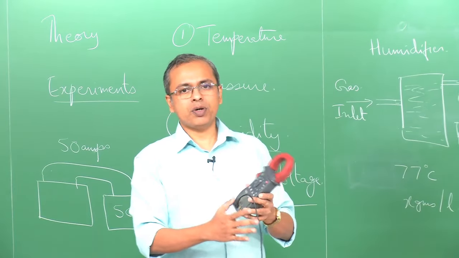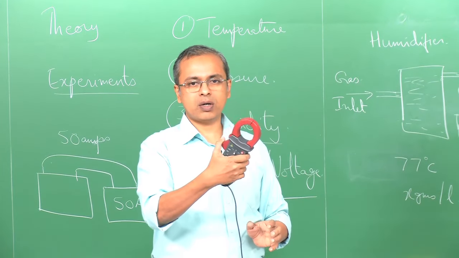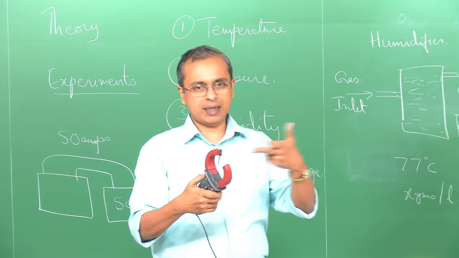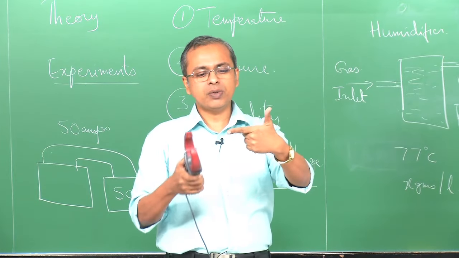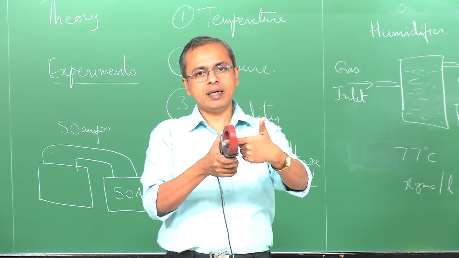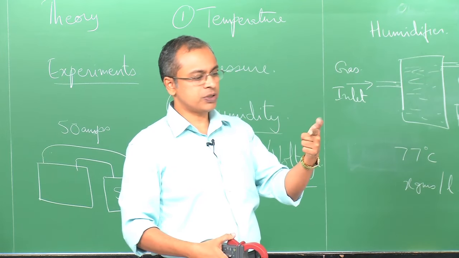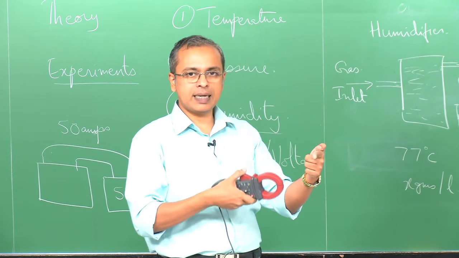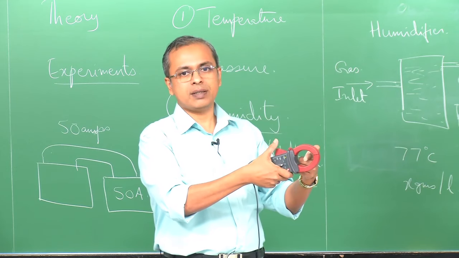This is called a clamp on meter. Okay, it basically opens like a claw. So, you can put it on any experimental setup where you have a wire through which current is flowing. You simply have to put this around that wire. Say there is a wire which is perpendicular, headed towards you, and you take this clamp on meter. Since the circuit is complete, you cannot just get it in here, you open it, do this, close it, and then you will see a display of current.